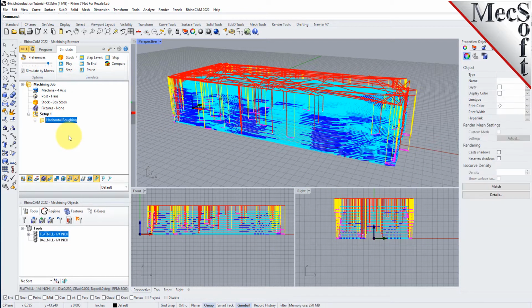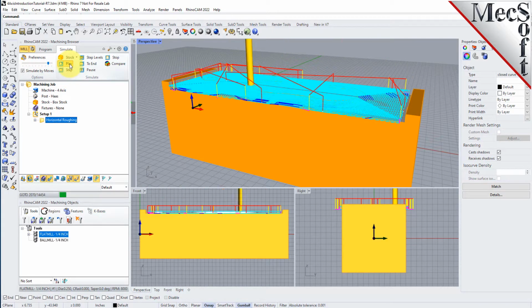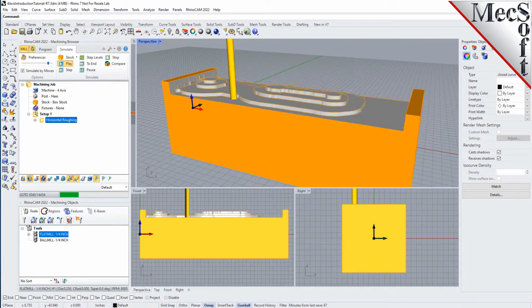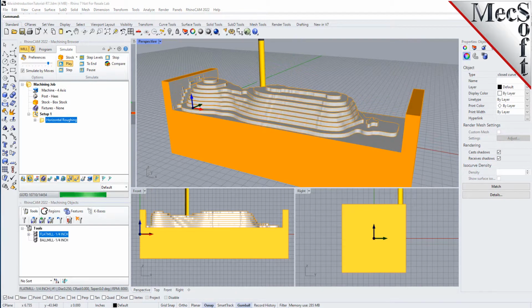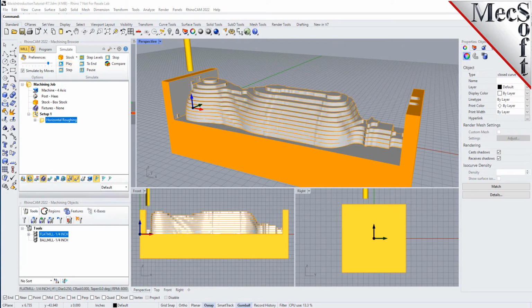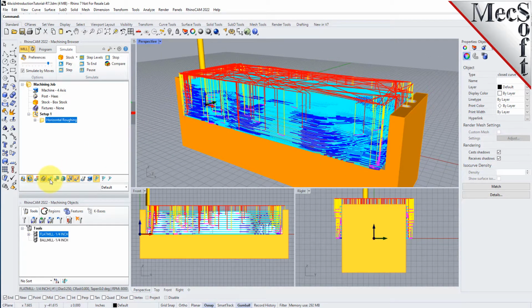Now we select the 3-axis horizontal roughing operation we just created, toggle the display of our stock, and then pick Play to run the simulation. Then we can select the toolpath visibility icon from the base of the machining browser to turn off the toolpath and see the in-process stock model. If you don't want to wait for the entire toolpath, you can select Pause and then To End to calculate and display the entire toolpath simulation.